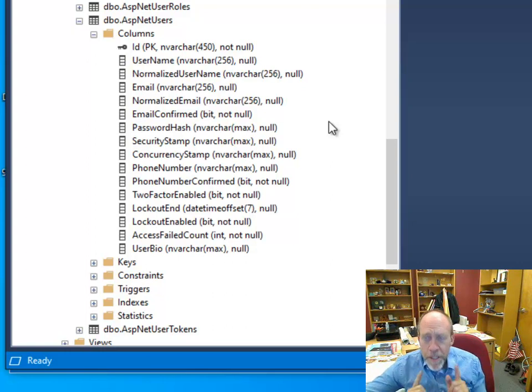But for those people using AspNet Core, this is something that you will probably do. The AspNet users identity model is great. The AspNet users table, there's nothing wrong with that table. But the reality is there's almost always fields that you want to have in your user system that are not included in these tables. And now you've got a method to go ahead and add those fields and extend the model through code first.